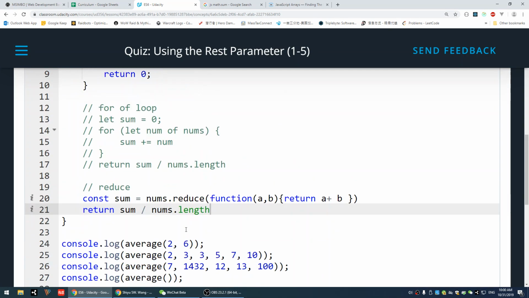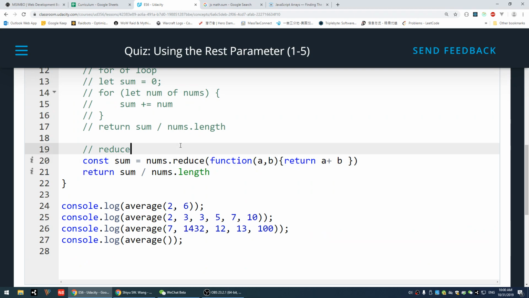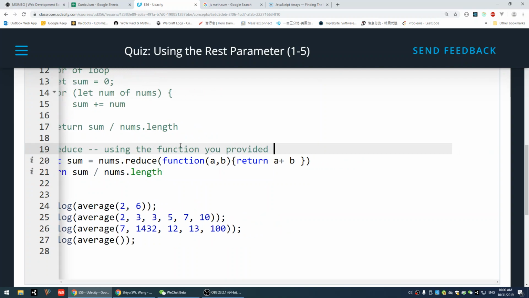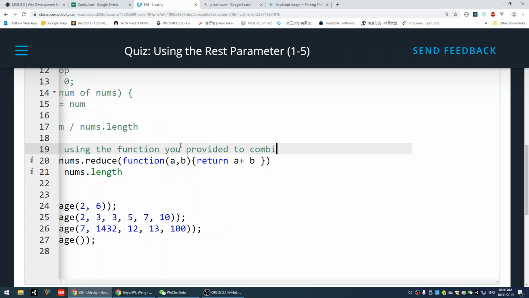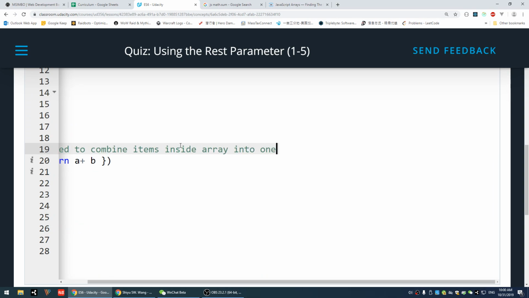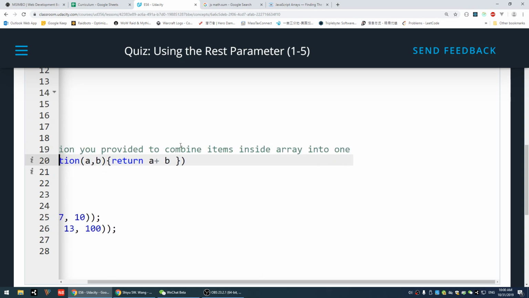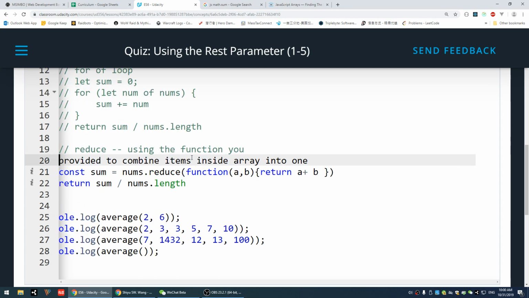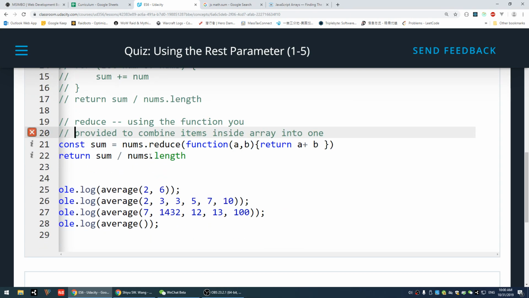Yeah, it also works. So the way reduce works is it uses the function you provided to combine items inside the array into one. Kind of confusing here. So we provide a function here.